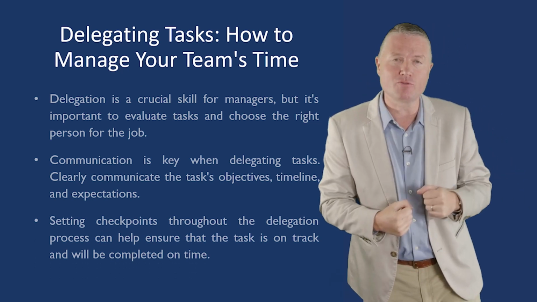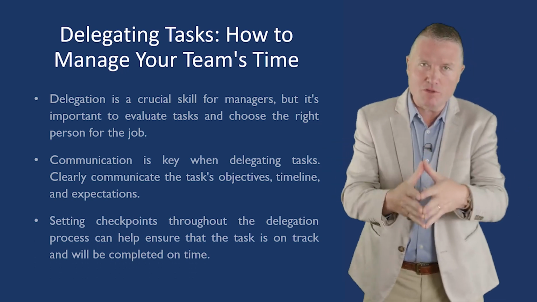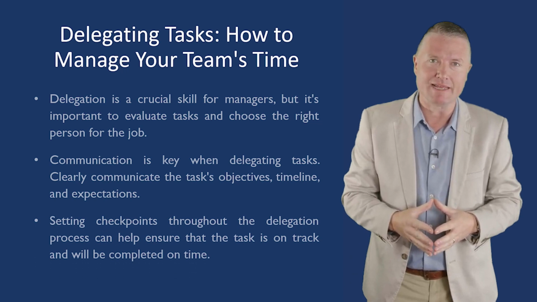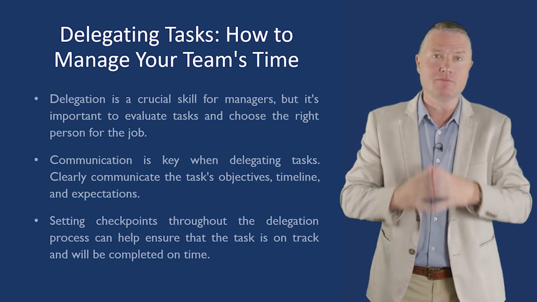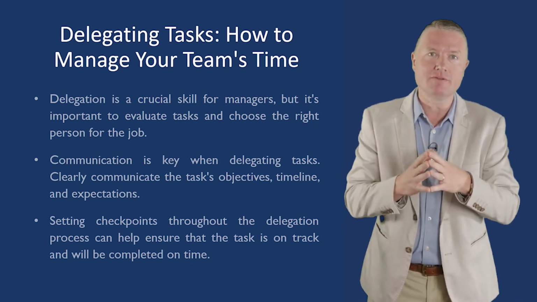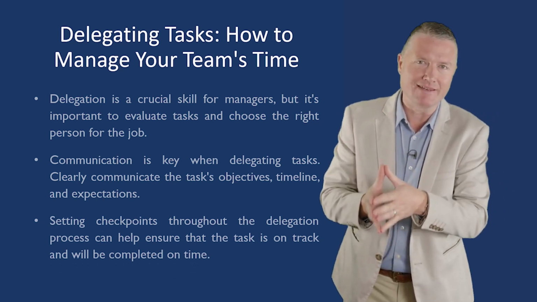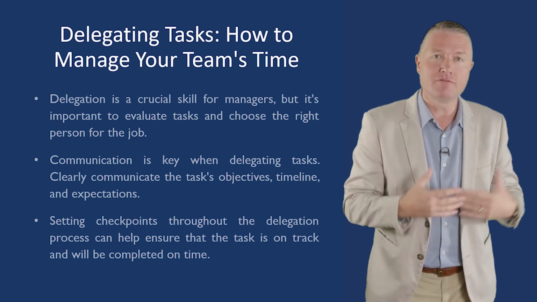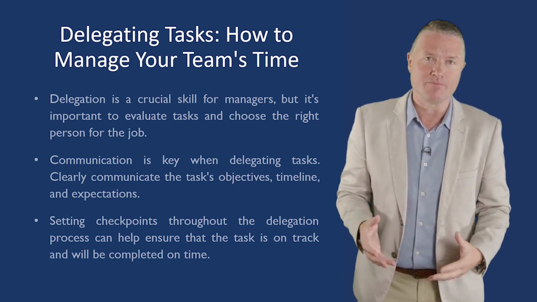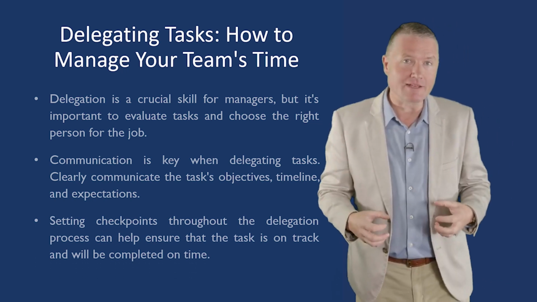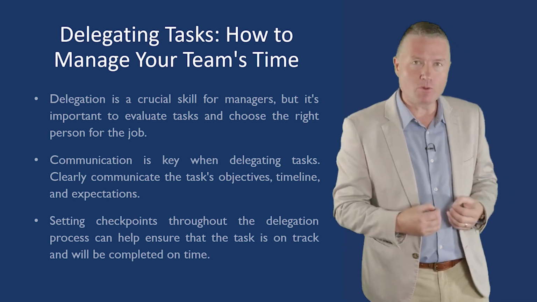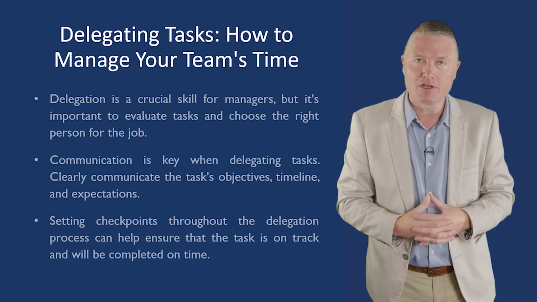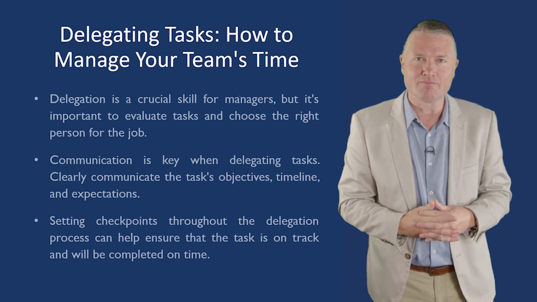And step number 3, of course, is to communicate effectively. Communication is key when delegating tasks. Clearly communicate the task's objectives, timeline, and expectations. Be open to questions and feedback from the relevant team member. Providing clear and specific feedback can help your team member better understand the task and help them complete it successfully.